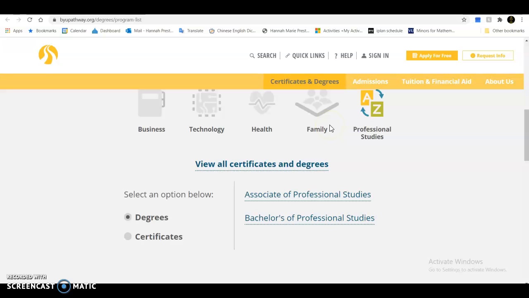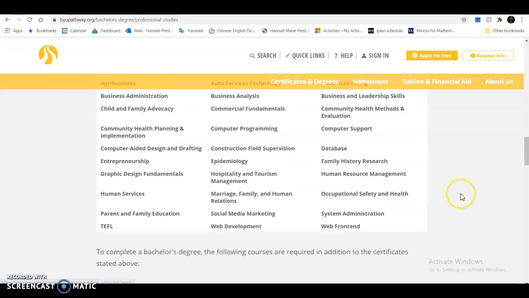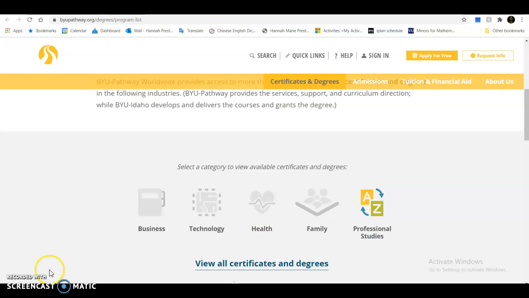If you are in one of those categories where you're just wanting to get your degree done, just to say you did it, or if you have a ton of transfer credits and you don't want to take a long time to do 3 certificates, you can look at doing professional studies and you might be able to get a certificate waiver. So this is kind of an overview of how our degrees are built up.